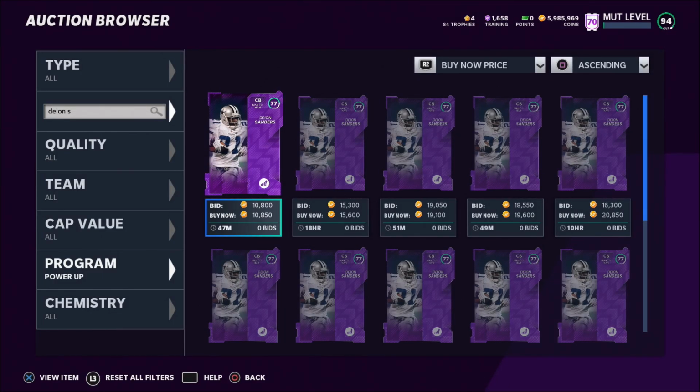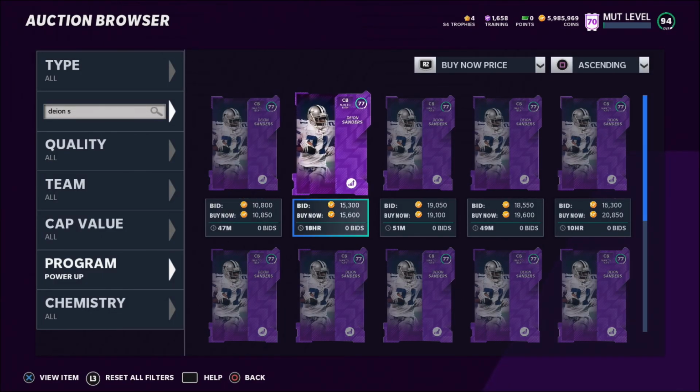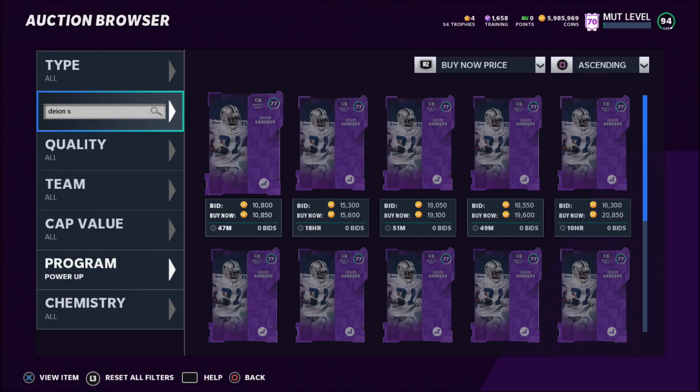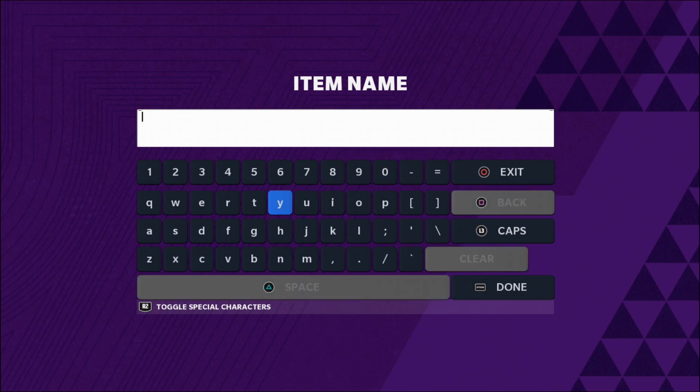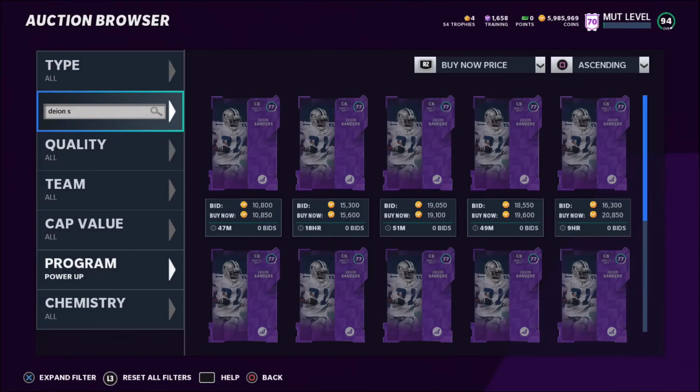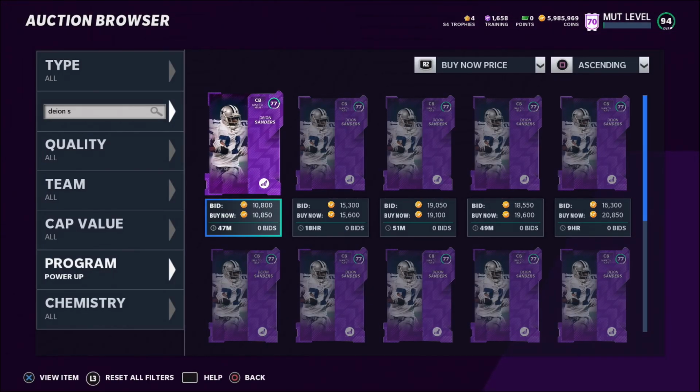I'm going to show you guys some good power-ups to get. So Deion Sanders is a good one to get. You can sell him for about 10 to 15,000 coins. So you can do the legend release Deion Sanders challenge to get 10 to 15,000 coins. And also, if any of these cards get an upgrade, like if Deion Sanders gets an upgrade, usually their power-up also goes up in price.